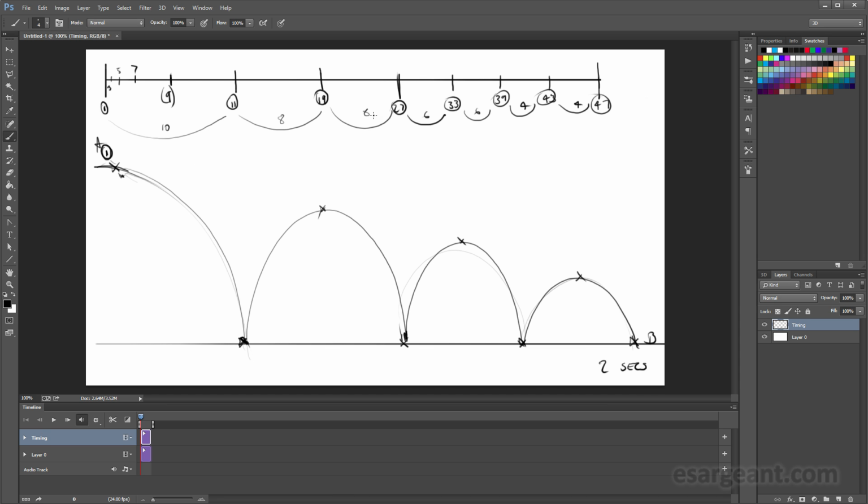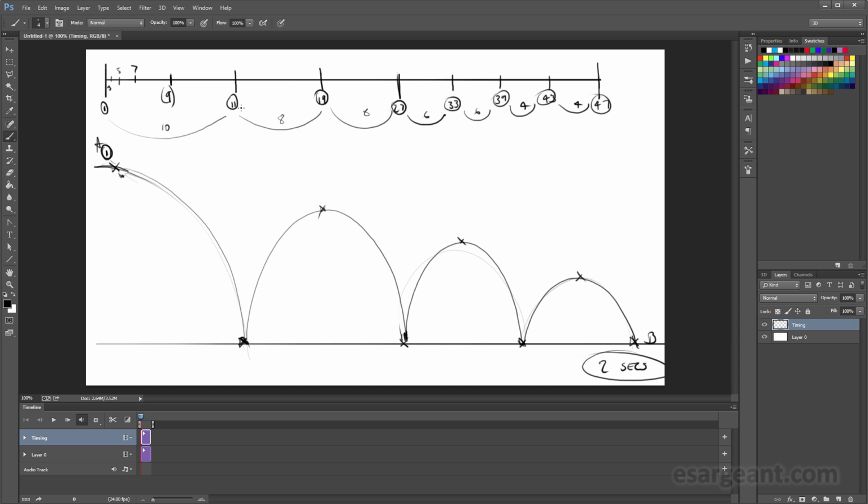So you can see how the bounce is going to speed up as we do this. And so that's kind of our 2 seconds there. So we're going to go to 47, we're going to hold it for 2s, and so it's essentially going to go frames 47 and frame 48. That's going to give us our 2 seconds of animation, which is what we specified down here earlier. So with that in mind, how do we go about dividing this up?